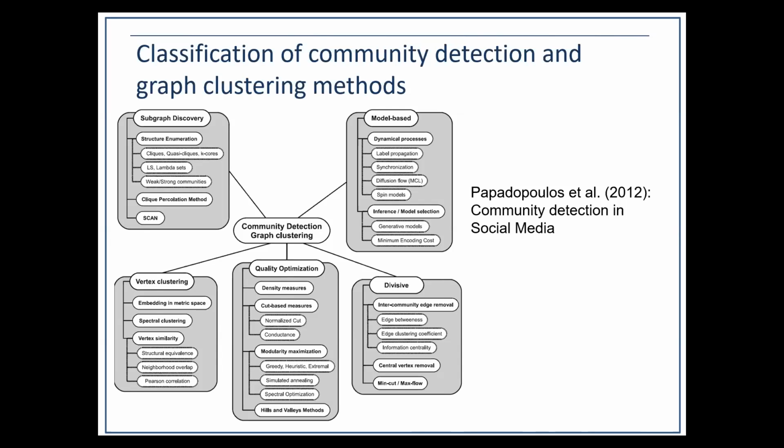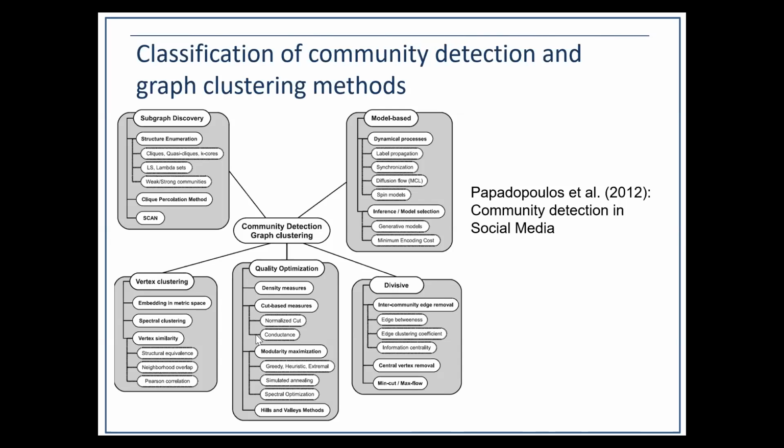So for example, if we observe a network where the nodes are customers, we can do community detection based on clustering of customers. But then we don't take into consideration explicitly links. And that's the answer to your question. Vertex clustering takes into consideration just node information. Quality optimization takes into consideration basically link structure without considering node information. And that already gives us an idea. Of course, you can combine both.